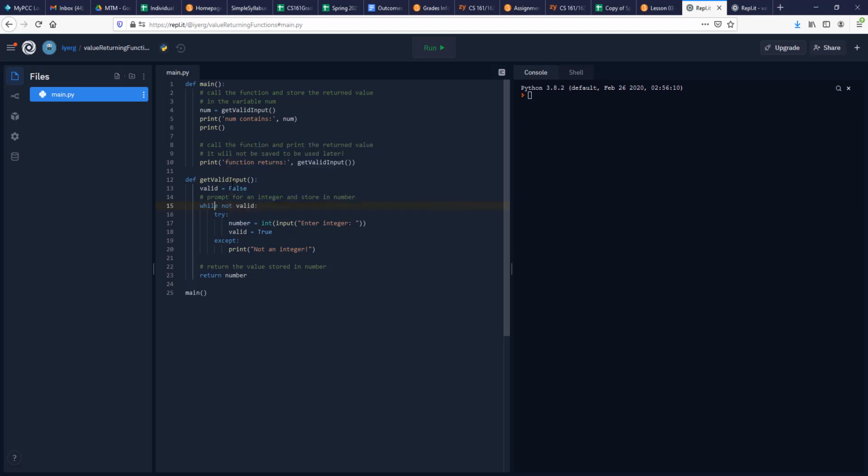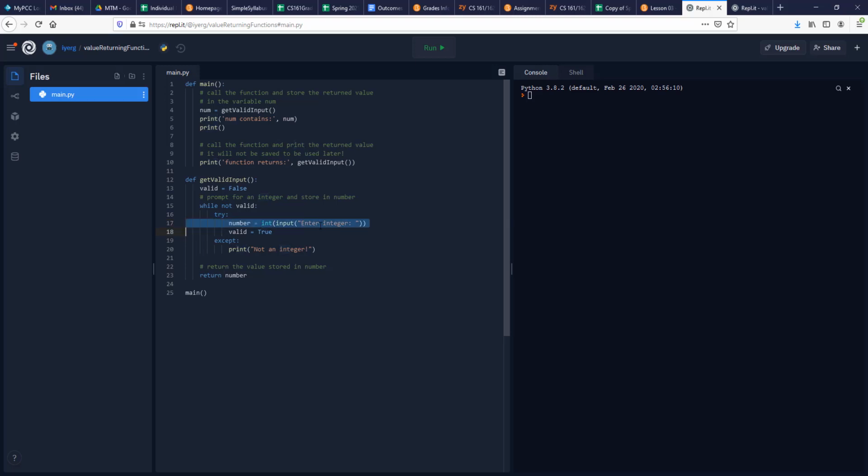We go in here and valid is set to false. So we say try. The try is a syntax where we're going to try these two statements. We're going to try statement number 17. We are going to ask the user to enter an integer, and then we're going to try to convert it to an int.